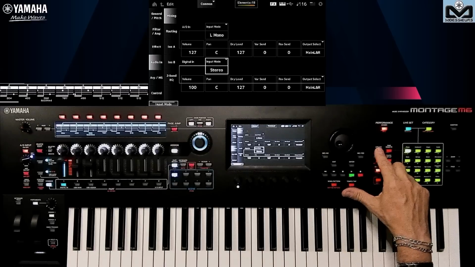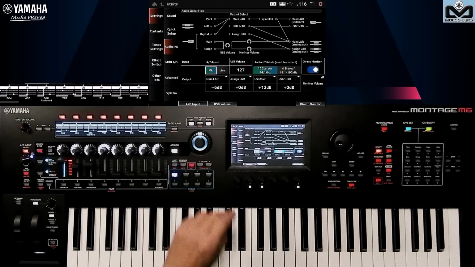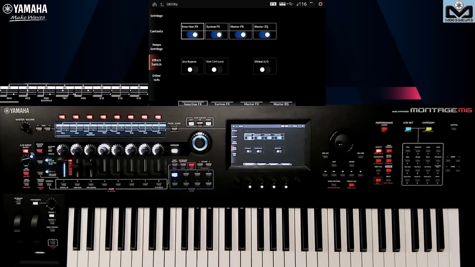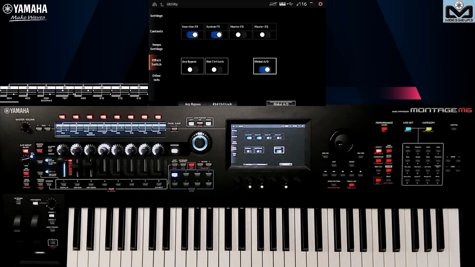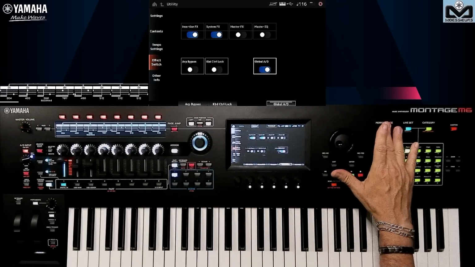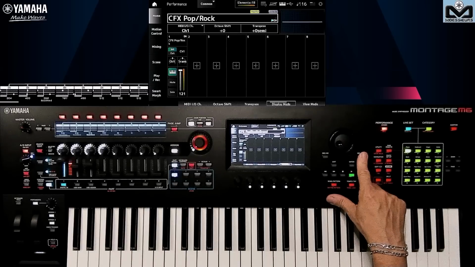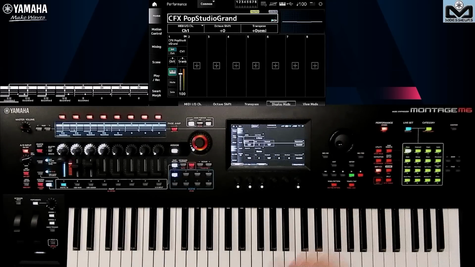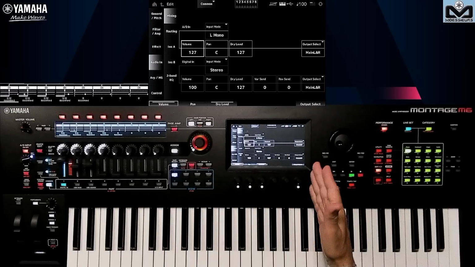We'll go to Utility. We'll go to Effect Switch. Now you're going to say to me, I don't want to switch effects, Joel. Yes, but that's where you need to go, because you have the global AD switch. The idea is to make your settings on a first performance, then in Utility, activate the global AD switch. I go to the next performance, and if I do edit, you'll see that I've kept the same settings.